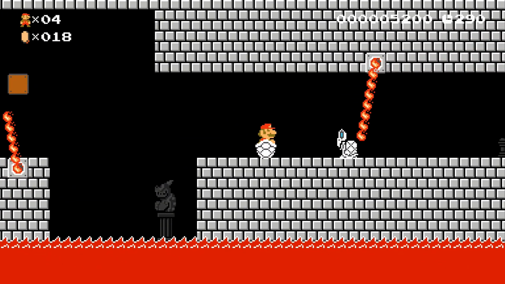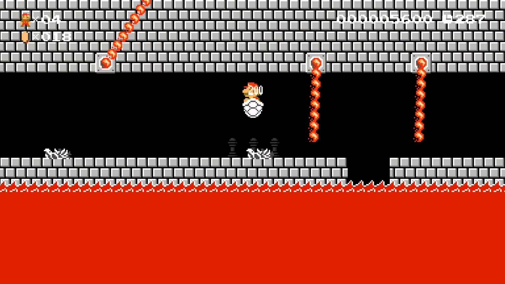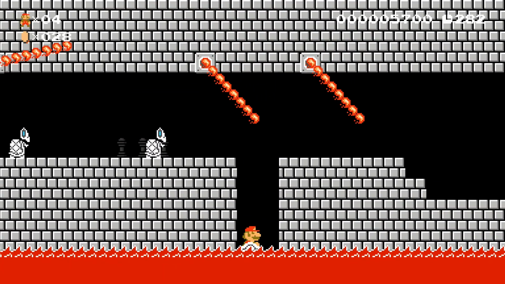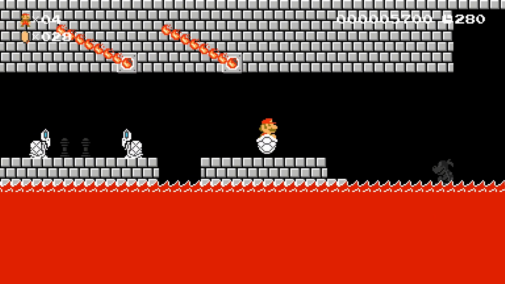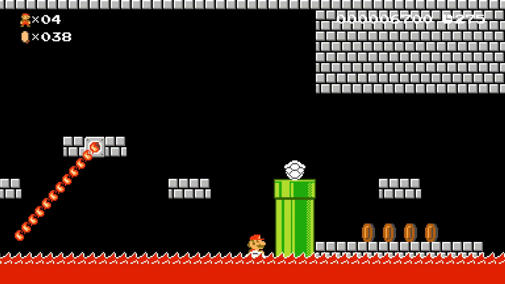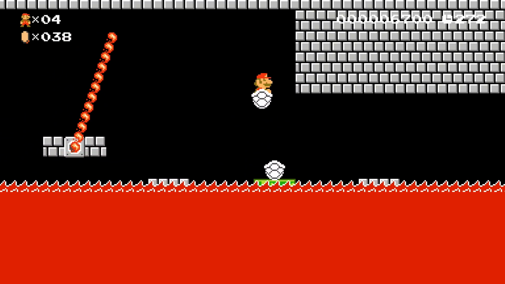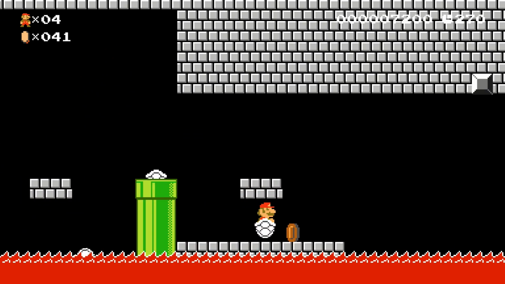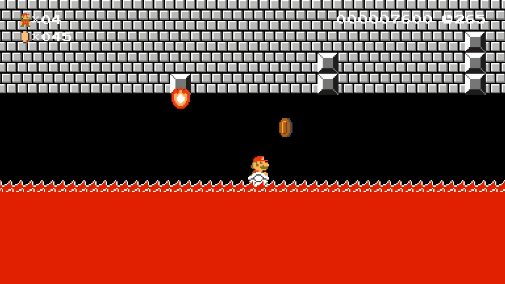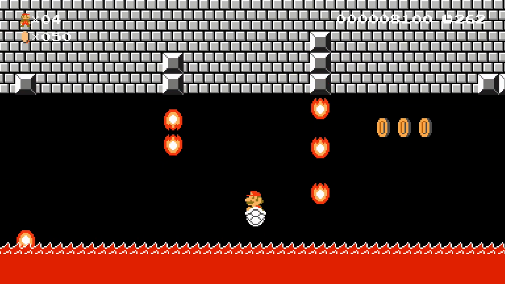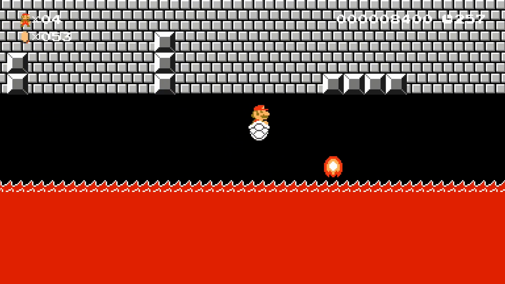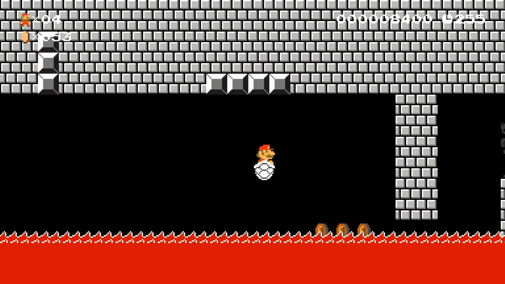So this level is pretty dang fun, I thought it was anyway. We get to jump into the dry bones shell, and it protects us from the lava. So I died once in this level just because I jumped out of the shell by accident and hit the lava. So make sure that you don't do that. And also make sure that you are not underneath a block when the lava rises, because it will kill you. The fireballs are going to be jumping up here, and the blocks on the ceiling there will tell you how many are going to be showing up, and then we can just avoid them pretty dang easily.